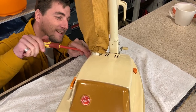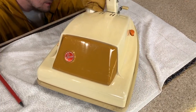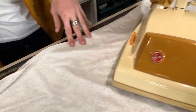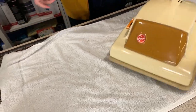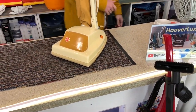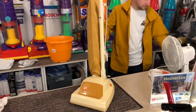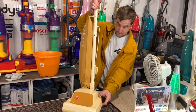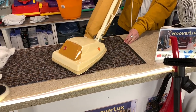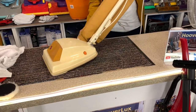Ba-da-boom. I think that'll do. Shame it don't go all the way to the bottom, is it? But there you go. Alright, okay, let's move this towel out of the way. Let's switch it on. Okie dokie. Oh, listen to that growl.